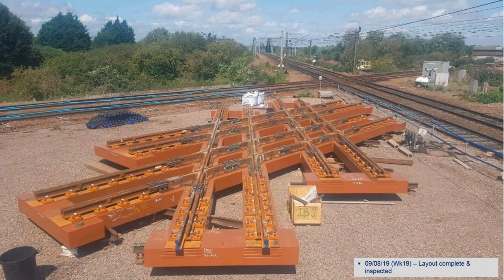So there's the layout as it's finished, which looks quite impressive. The one thing I will say is, when I went on site to have a look once it was completed, Kev King, the lead team leader from Progress Rail, who built the layout, said to me that he'd been eyeing it up against the current layout that was installed, as you can see in the top right hand side of the picture. And he said, "Well, Phil, I don't think it's the right angle. I'm quite happy it's going to work."